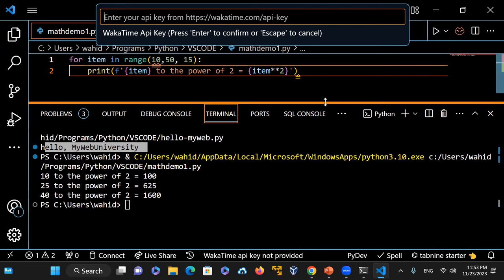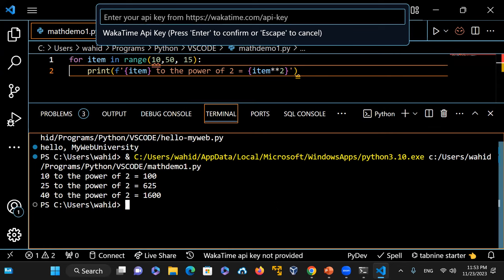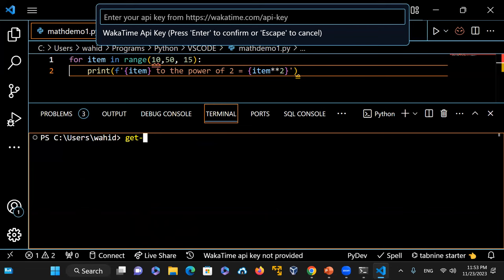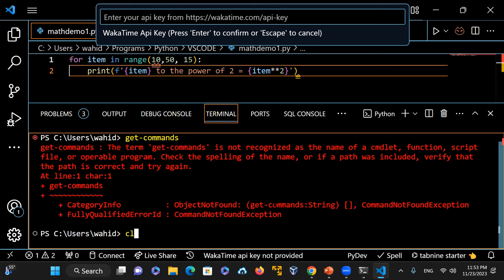And this terminal is basically a PowerShell terminal. So now you can say git help, let's say git process. It will tell you the command, like a command list of git commands. It will give you all the git commands.